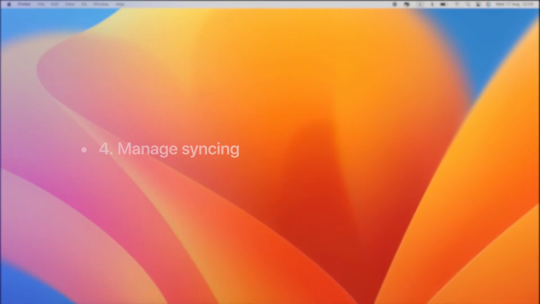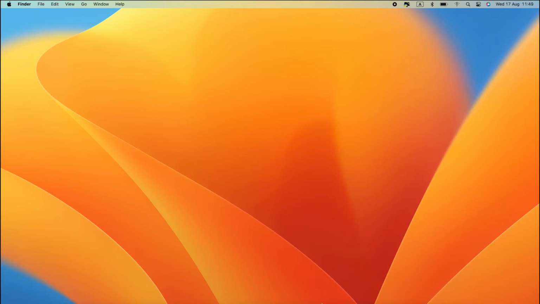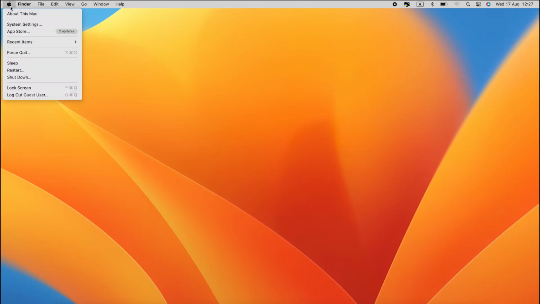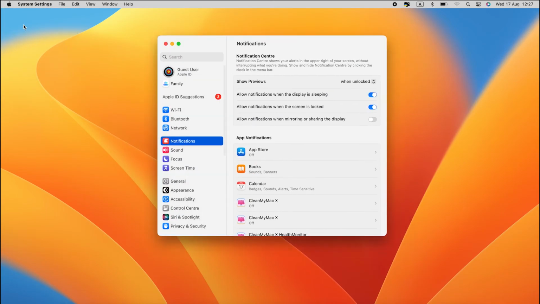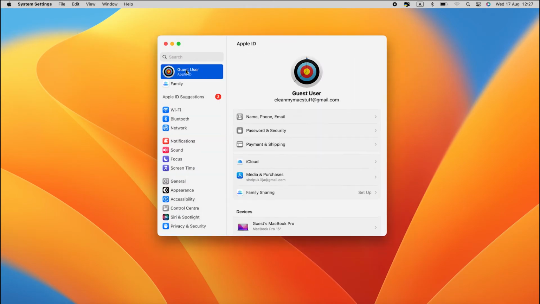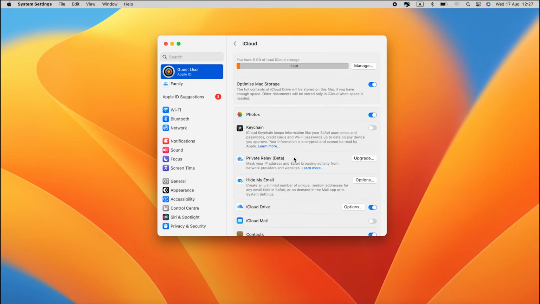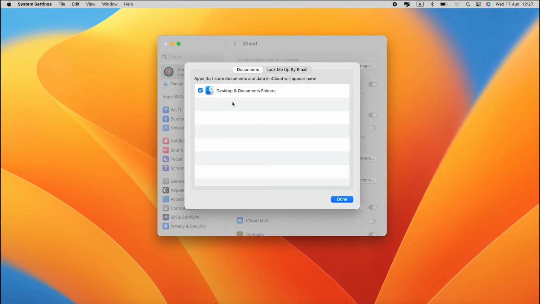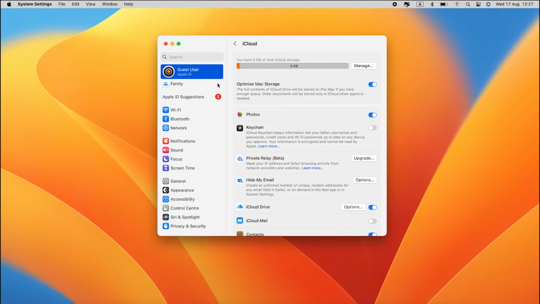And this fourth tip is all about managing your sync preferences. macOS Ventura allows you to keep your documents and desktop folders in iCloud. It's convenient, but it means that every time you save a document to your desktop, it syncs with iCloud. If you really don't need your files to automatically stay in sync with iCloud, you can turn this setting off by opening up System Preferences, then clicking on Apple ID and iCloud. Next to iCloud Drive, click the Options button, and then uncheck the desktop and download folder.